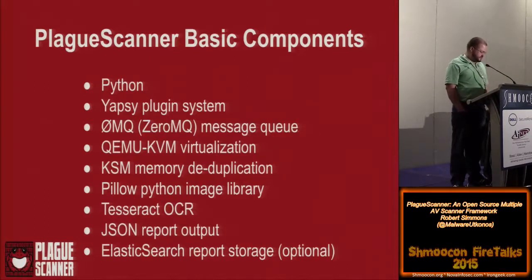It also uses 0MQ for messaging between the VMs and the central system. I utilize QEMU and KVM. This is just the first step. I would love to have other virtualization systems available, but this is just the first one that I chose. I use kernel same-page merging for memory deduplication, which is a component of KVM QEMU.